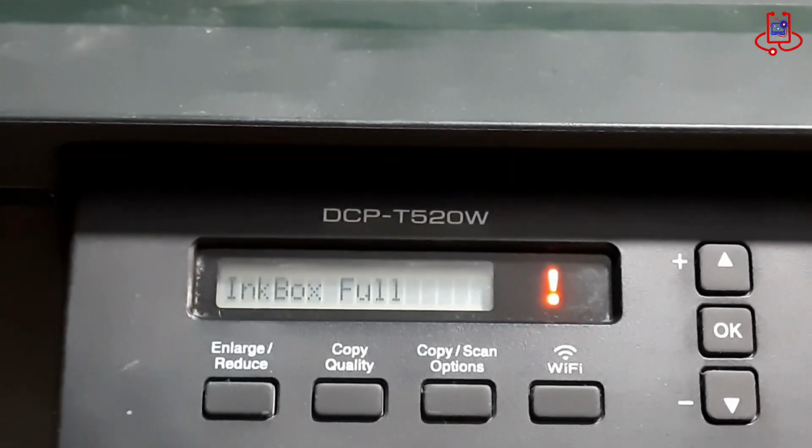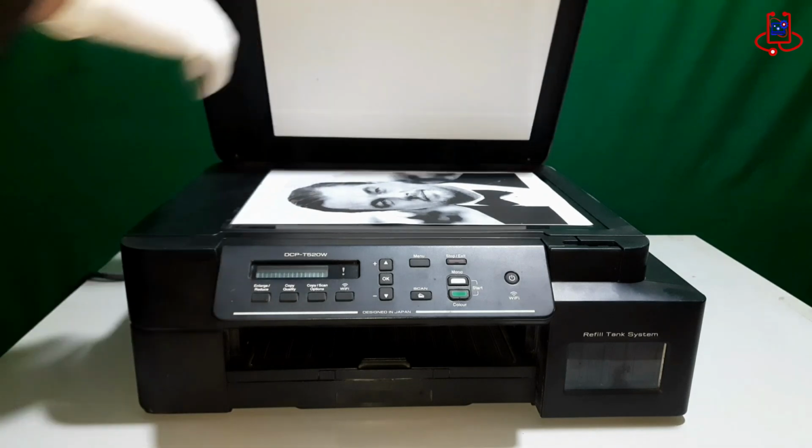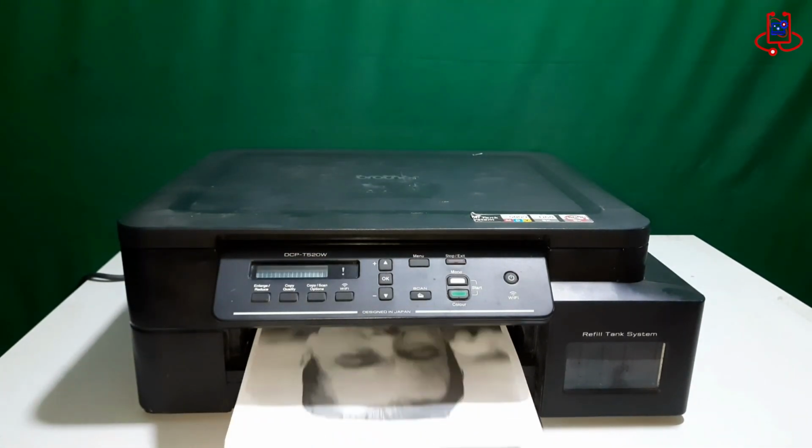In this video from Device Doctor, we'll show you how to easily and step-by-step fix the inkbox full error on the Brother DCP-T520W printer and reset it effortlessly.